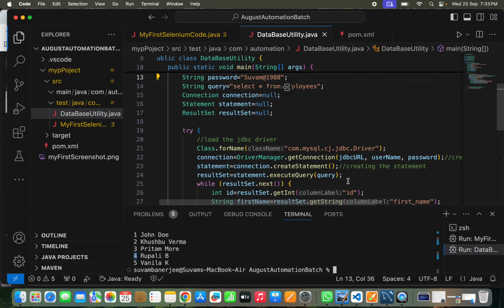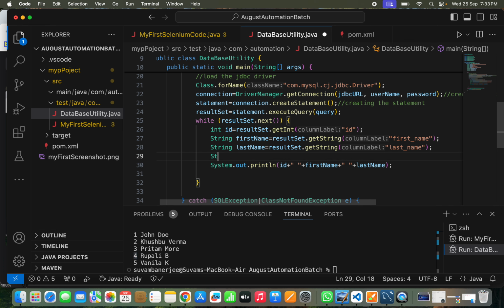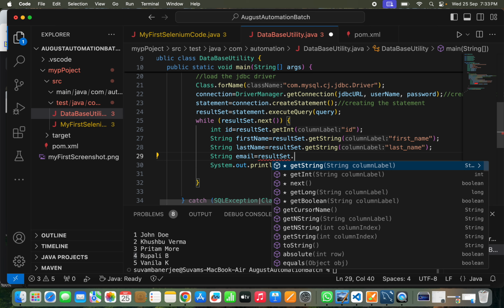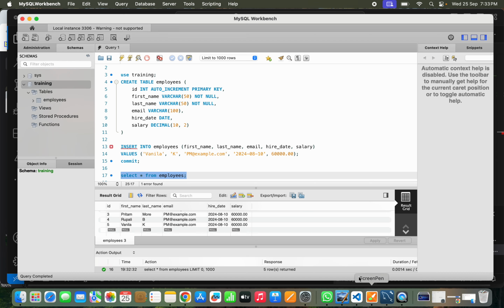So let's do like this: String email equal to result set dot get string. Here email, what is the exact column name? It's email, right?